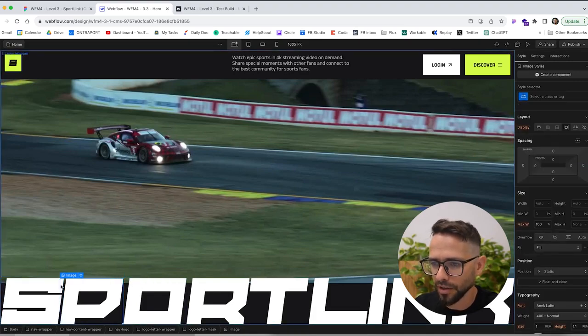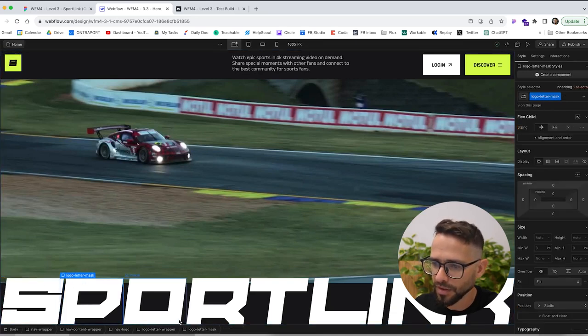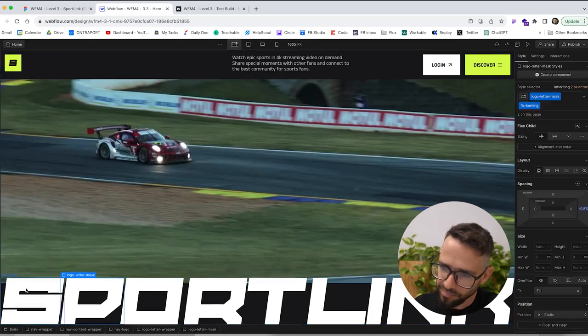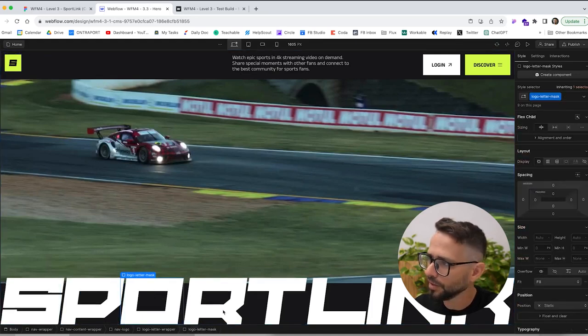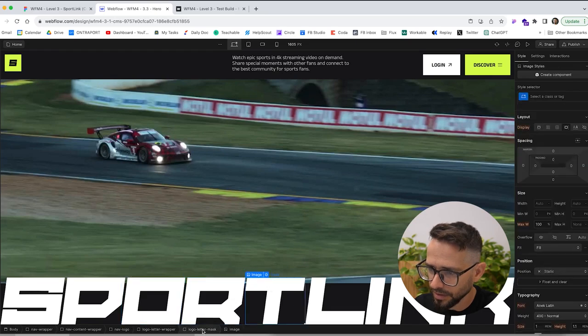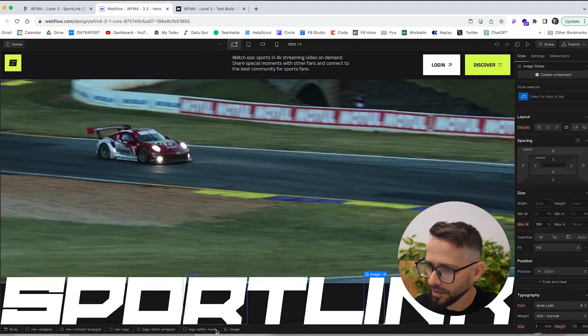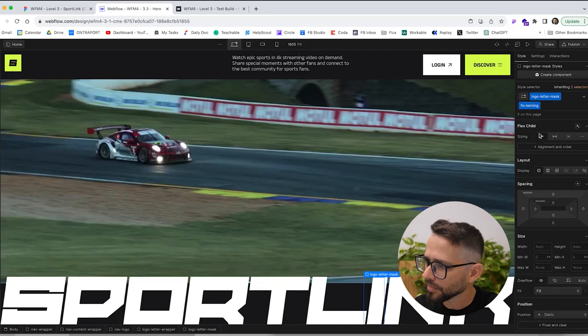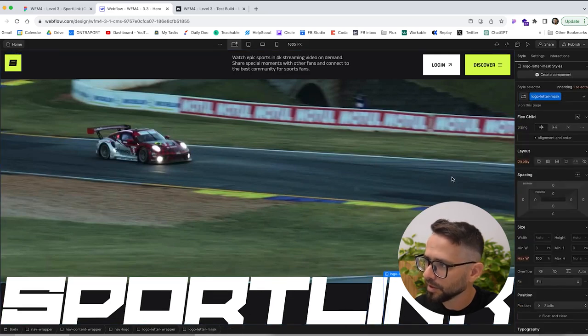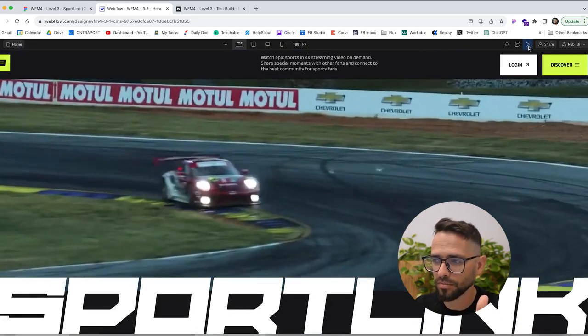Let's see what other letters need this combo class of fixing the kerning. I think this one needs it. So let's do fix kerning. And you can see that it automatically suggests this as a combo class. This looks good. O also needs it. Fix kerning. The R doesn't need it. The T does need it. Fix kerning. L doesn't need it. I needs it. N needs it. Yep. Okay. Now I think it looks better. Okay. Now it looks really great.